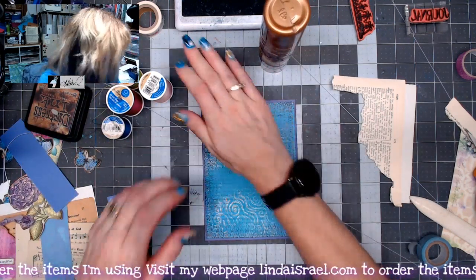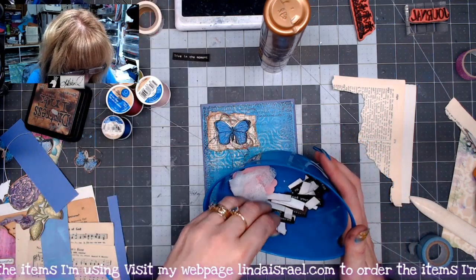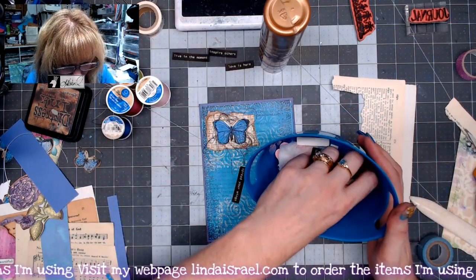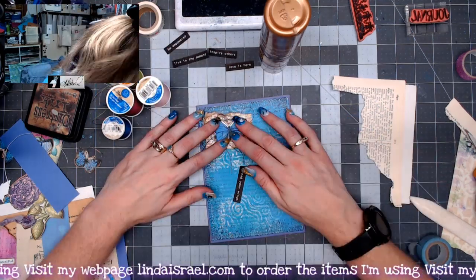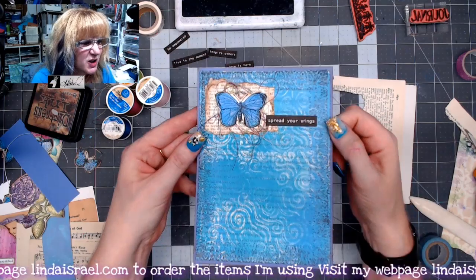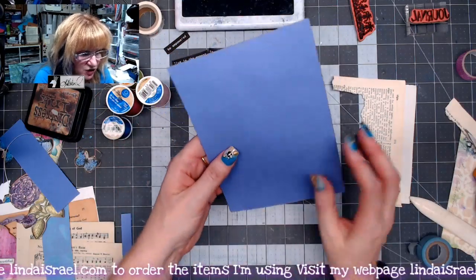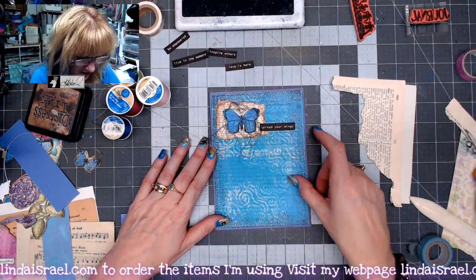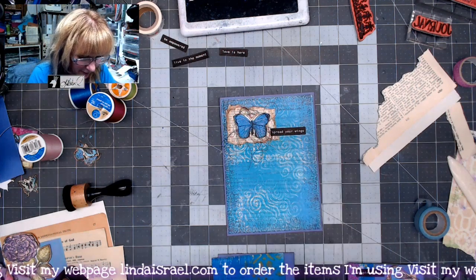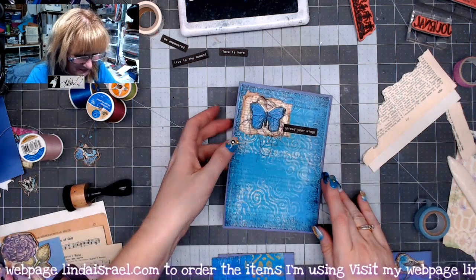I've got my little words — I like this one, and oh, this one says 'spread your wings.' I'm getting a few out so I have them for other journal cards I know I'm going to be making. I'll put 'spread your wings' on here with a little bit of Aleene's tacky glue. Isn't that a cute little journal card? You could write the date here, write your sayings, or whatever you wanted on top. I just realized I wanted to add some glitter paint to the butterfly too, since we're putting glitter paint on the other elements.